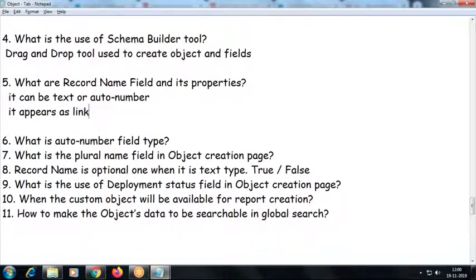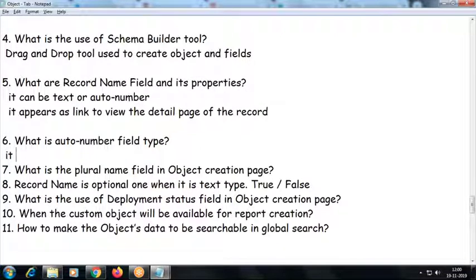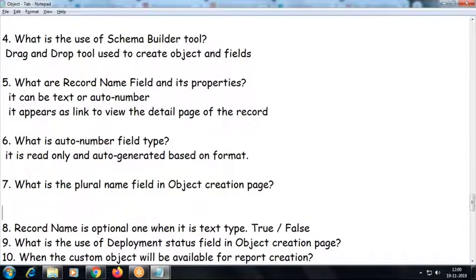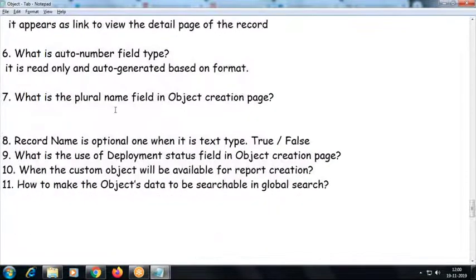It appears as a link. It is read only. Am I right? It is read only and auto generated based on the format.